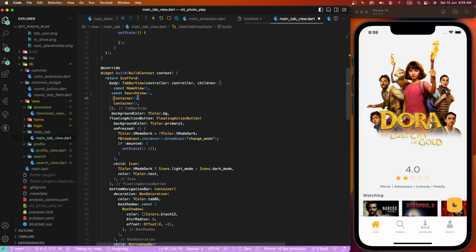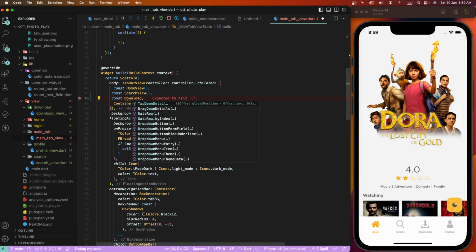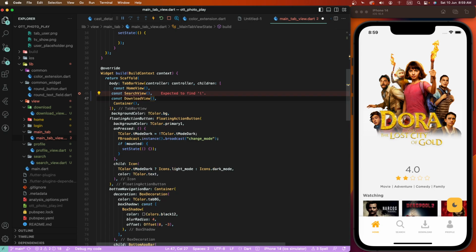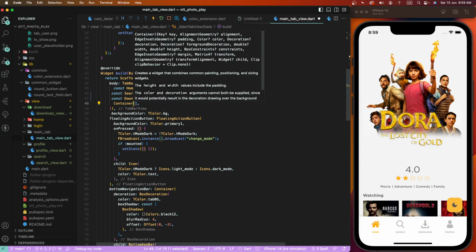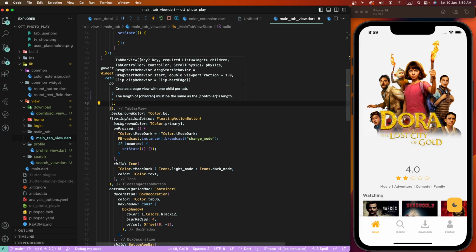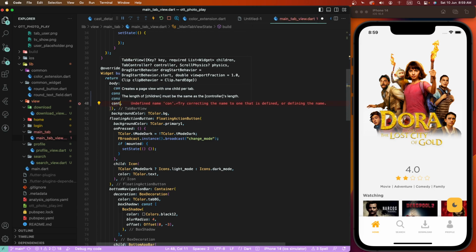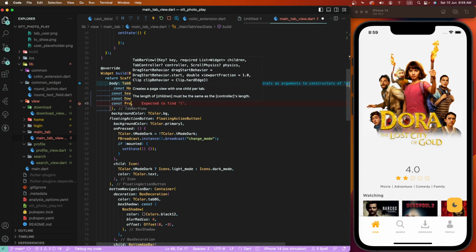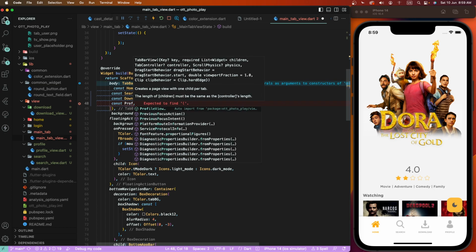Now we need to create the const, and put the array value as download, and create the last one as the last tab, as a profile const, set profile here.